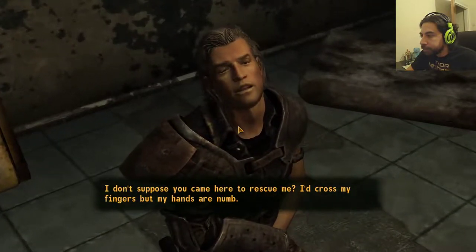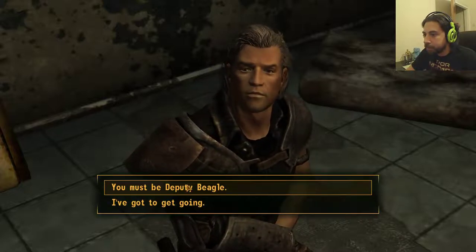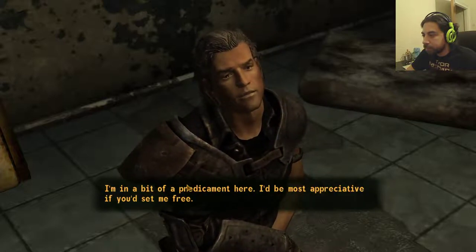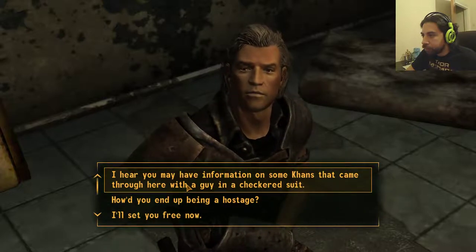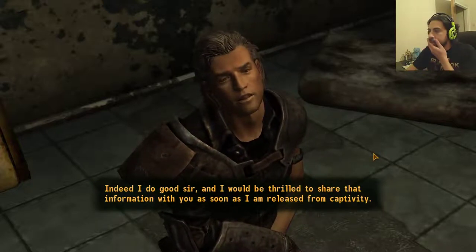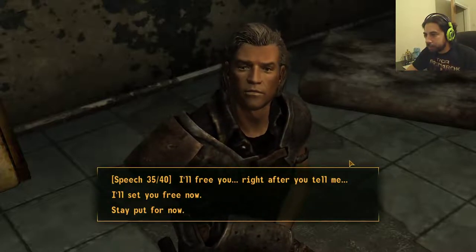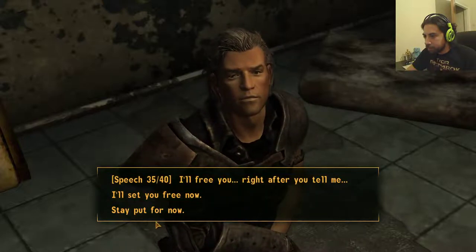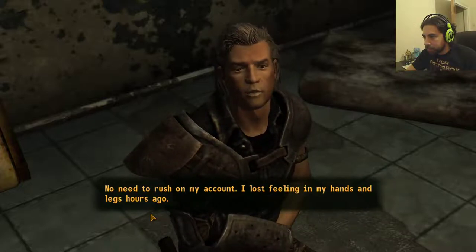I don't suppose you came here to rescue me. I'd cross my fingers, but my hands are not. Why, yes, I am. It's a pleasure to meet you. I'm in a bit of a predicament here. I'd be most appreciative if you'd set me free. Indeed, I do, good sir. And I would be thrilled to share that information with you as soon as I am released from captivity. No need to rush on my account. I lost feeling in my hands and legs hours ago.